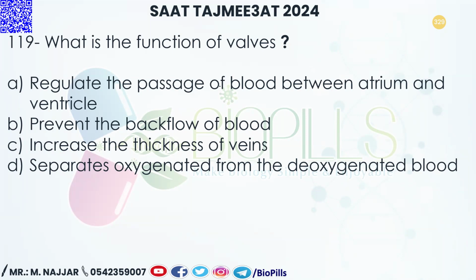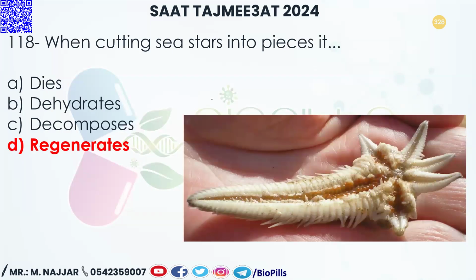What is this one? You got it wrong. Why? By the way, for cutting sea stars into pieces, the correct answer is supposed to be fragmentation. You got it, but it's not there. So regeneration, I agree with you, but it is not one of the options. The correct answer is fragmentation.